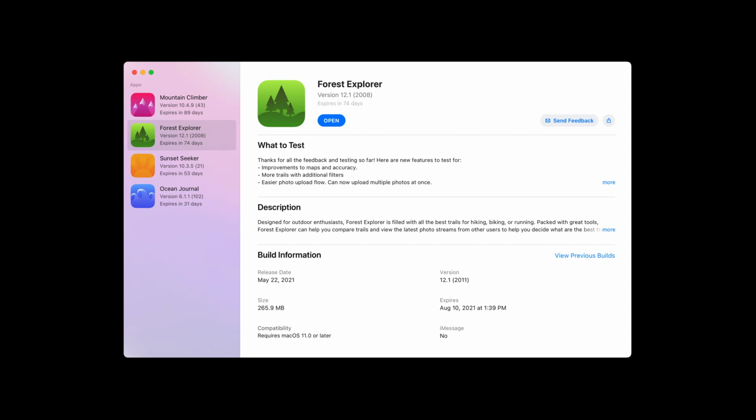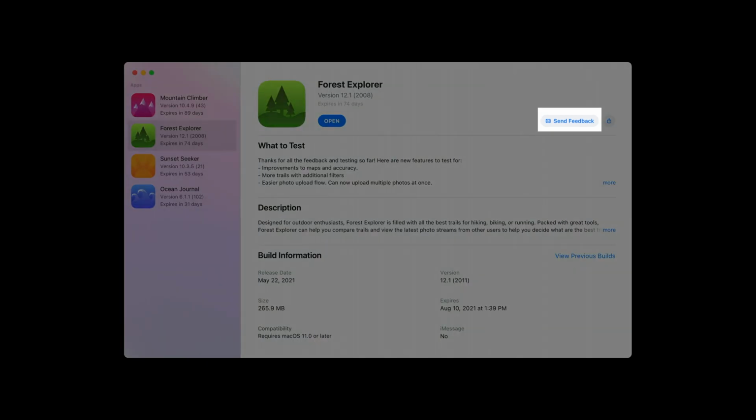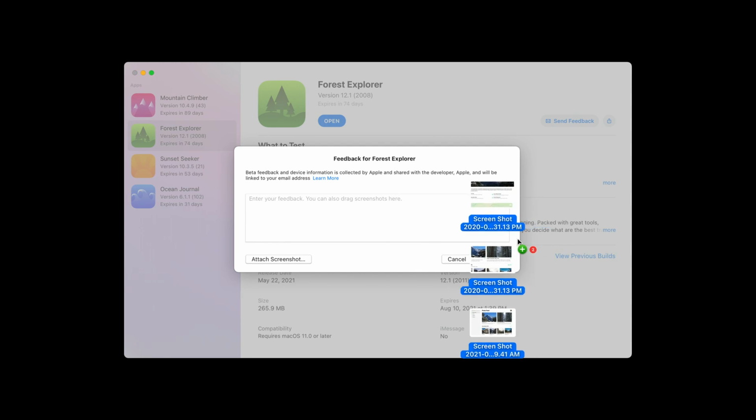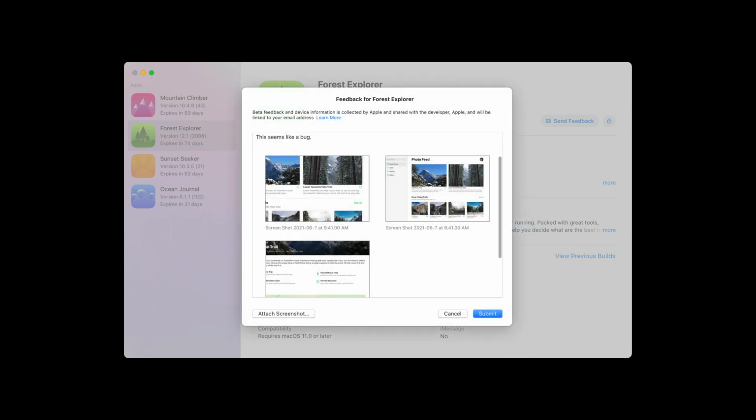While testing a beta version of an app, your testers can send you feedback about issues they experience or make suggestions for improvements. They can send feedback directly from your app simply by taking a screenshot, attaching it, adding in the comments to describe the issue, and then submit. You can view this feedback in App Store Connect under the Screenshot Feedback section.